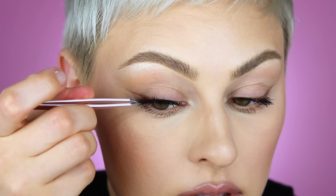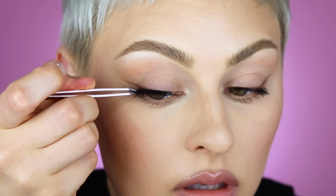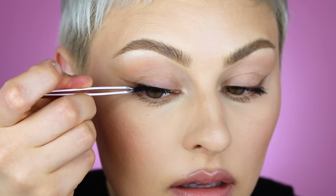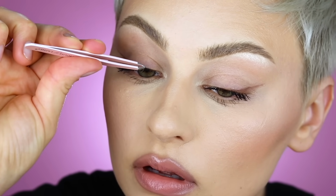and then I'm gonna stop. Breathe. Now, I like to do the outer corner first. I'll pick that up. So we placed it down in the center. Now I'm picking this up, pressing it against the end of my eye. And then I'm gonna go in with my inner corner and do the same thing.